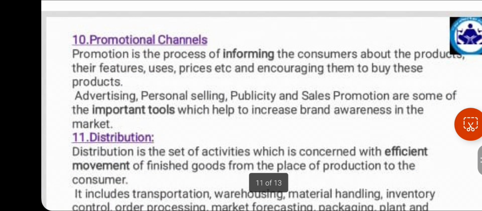Now we will explore the next strategic function, and that is promotional channels. Promotion is a process of marketing communication to consumers about product, services to target consumers to induce them to buy the product and increase brand awareness. So business can use any of the methods of promotion as per the needs. For example, media, we can use TV, radio, digital channels like Facebook, Instagram, sales representatives, etc.